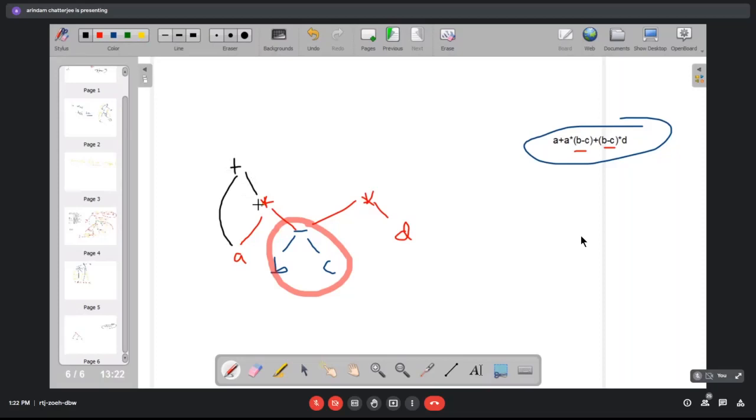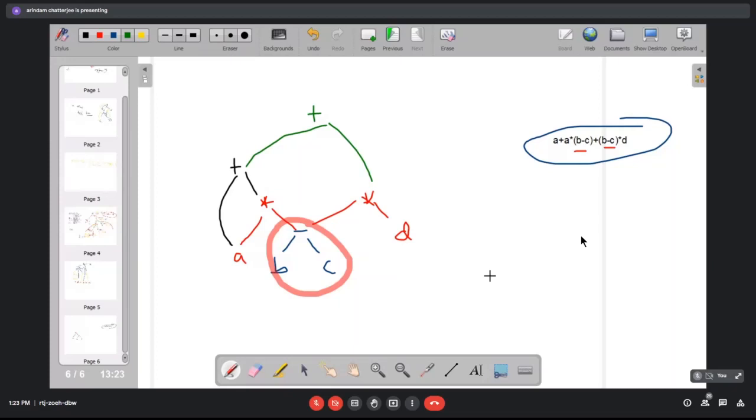So this is A plus A star into B minus C. And then you add that with this guy as well. So this becomes your DAG for the expression which is shown on the right hand side.